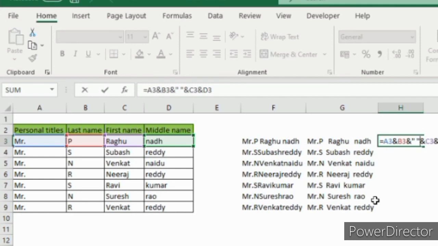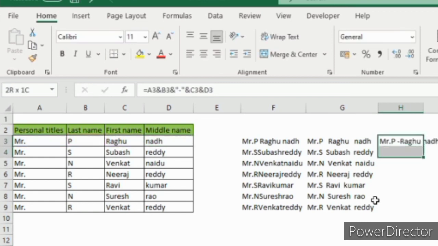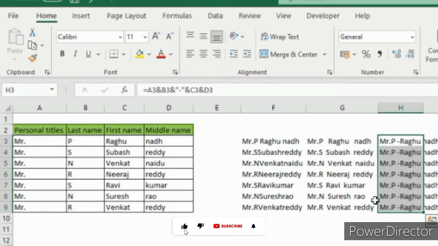Like this also you can do. If you want to add anything, it will come here. Suppose you give it like that, it will come for the entire sheet, no need to freeze anything.